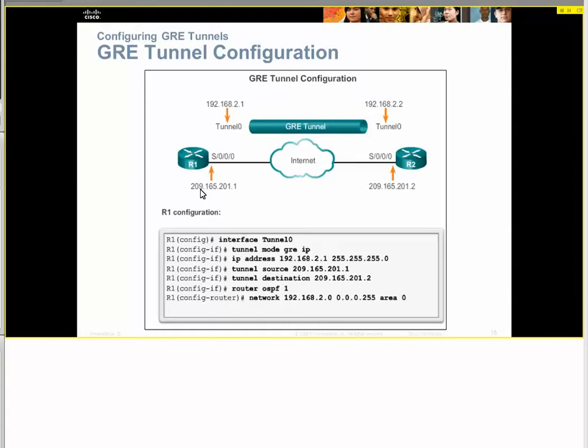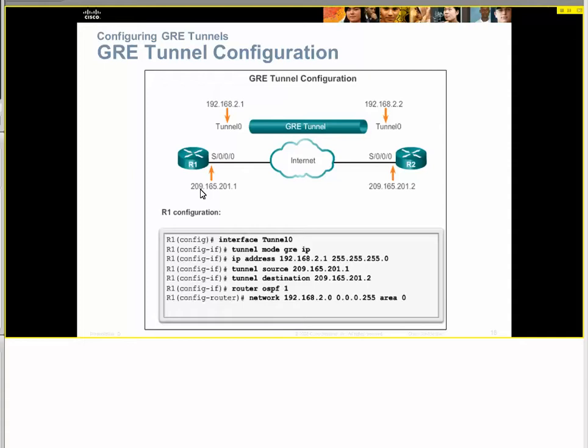Now, those of you that have done the lab may have already seen this, but if you haven't been in the lab yet, you'll notice that the instructions say don't type in the IP address, but type in the exit interface, just like we did with routing protocols. The IP address of 209.165.201.1 is assigned to serial 0/0/0. In the tunnel protocol, you can indicate the source either by IP address, or you can do it by interface name.